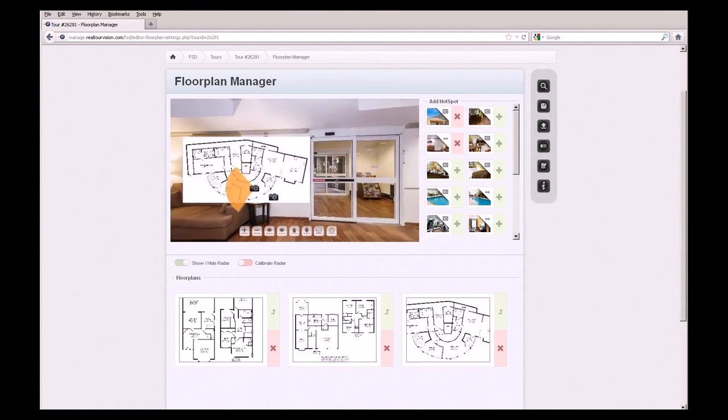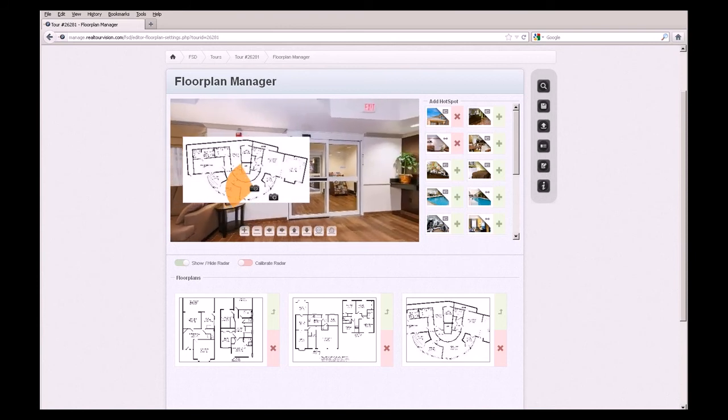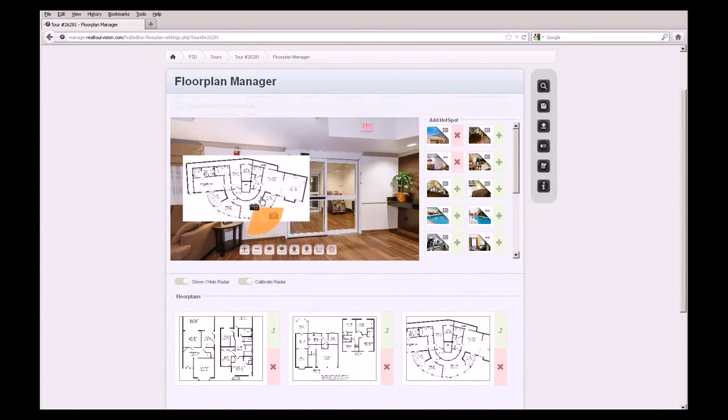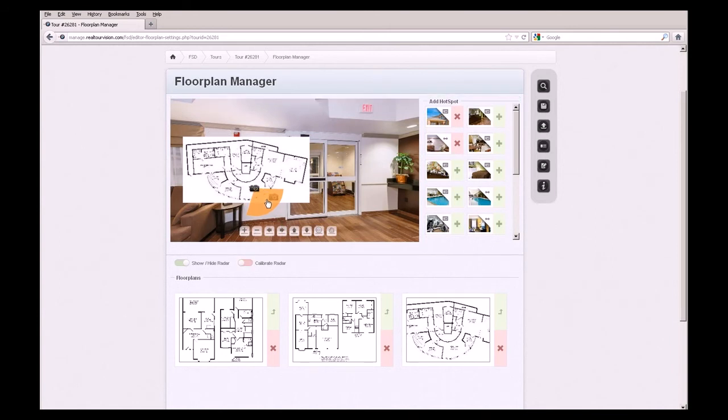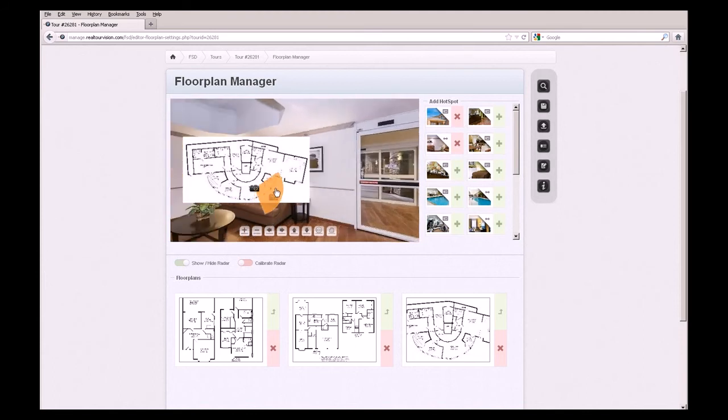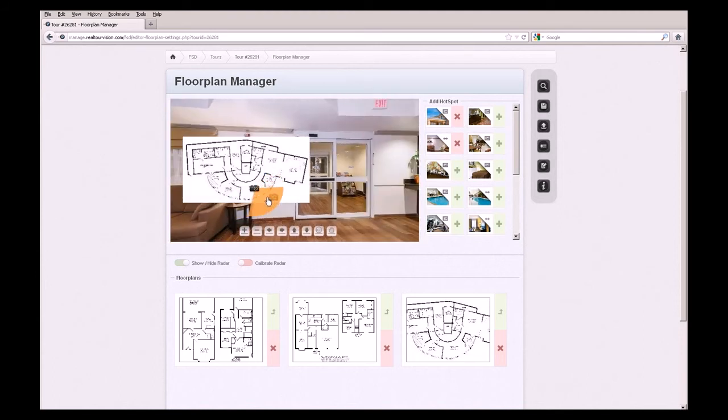So I'm going to come back here and change my view back to where I can see the front doors. And then as I'm looking at the front doors here, I'm going to turn that Calibrate Radar feature on, grab that line and drag that line right down to where the front doors are. And as soon as I've got that aligned appropriately for the front doors and I release that green line, the heading is updated, and now the radar and the panorama are once again locked together.